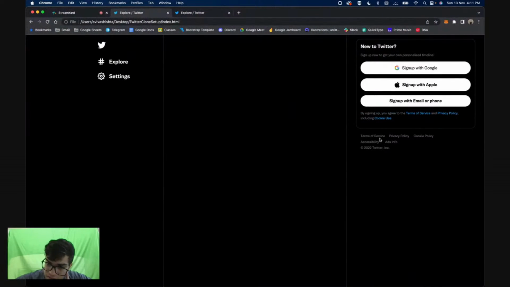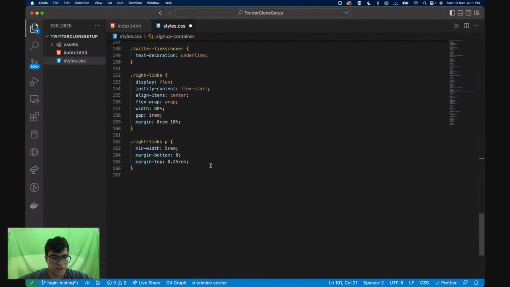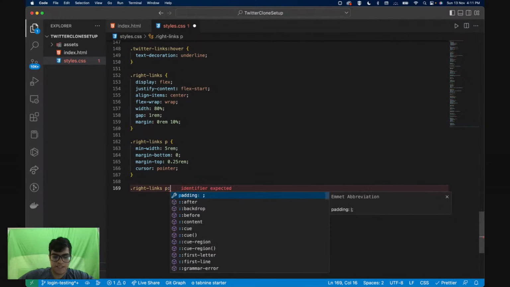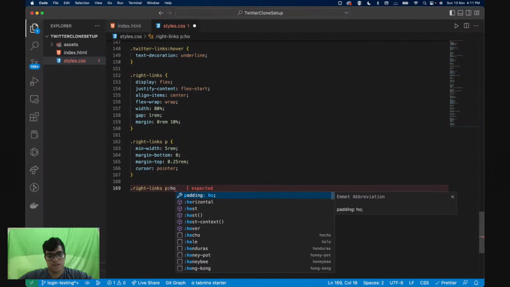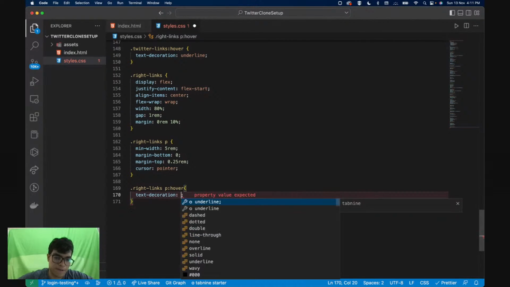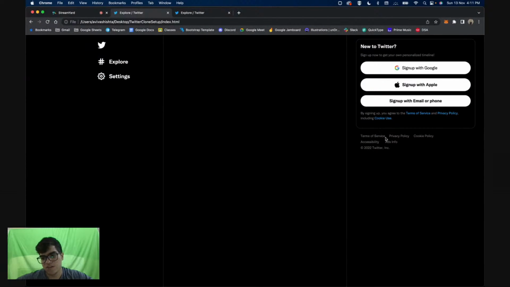All right, so this is what it looks like, which is fine. We could have styled this better, but I think this will do for now. Cursor will be pointer, and one thing that I'll do again is write links p hover, and on hover you want to do text decoration underline. So again, a very simple styling which goes a long way, right?